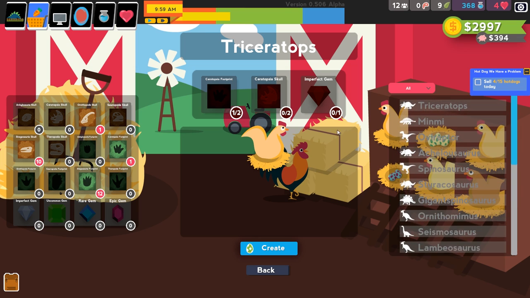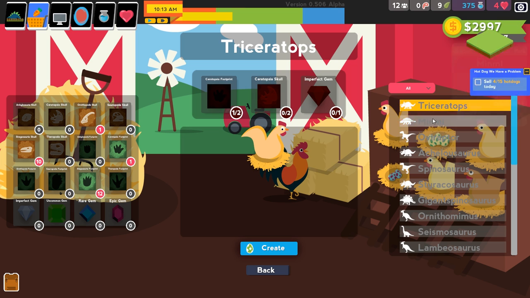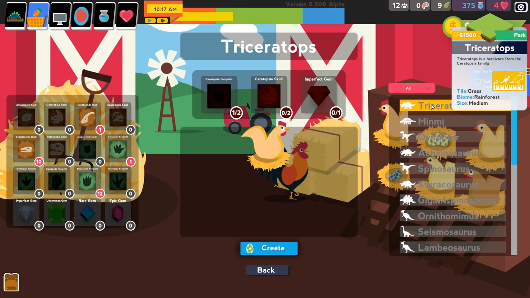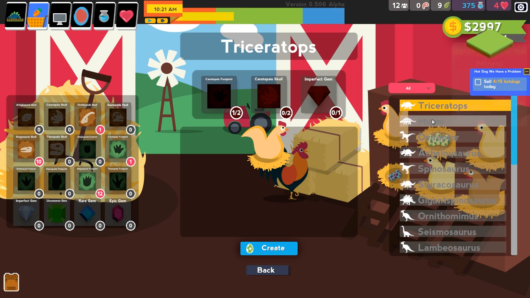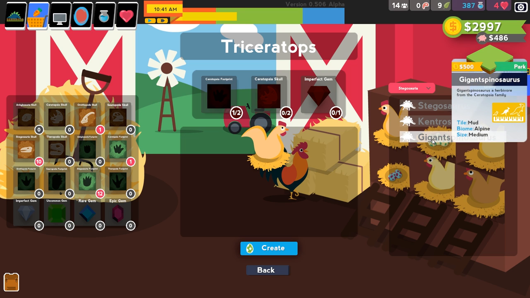So let's also look at the eggs and see what I can build. Oh, we have this skull. Oviraptor, I can't make him yet. Oh, theropoda. Okay, so that's not the right one. So it'd be the Triceratops. That is what we're trying to find next. Okay, that's kind of cool. Let's go to the Stegosaurus. Maybe we'll try a different one here.